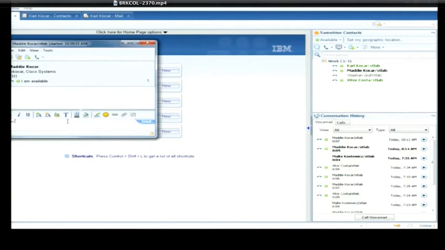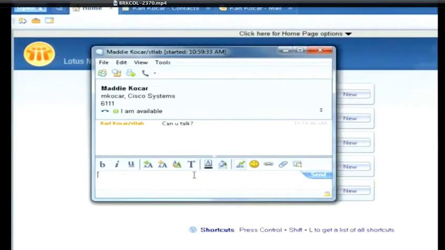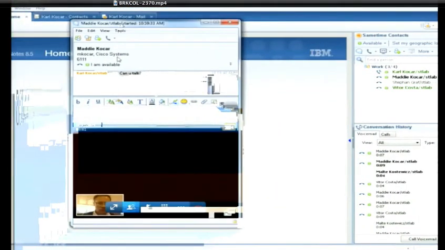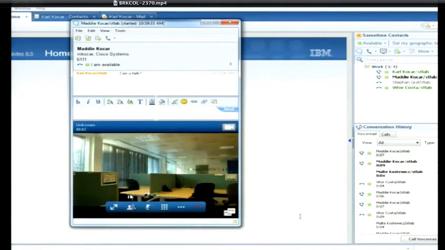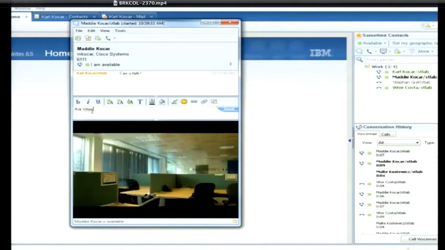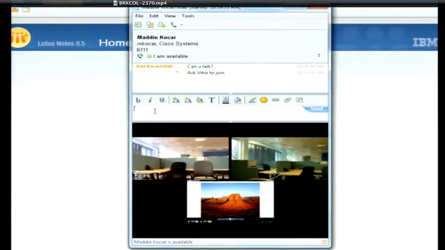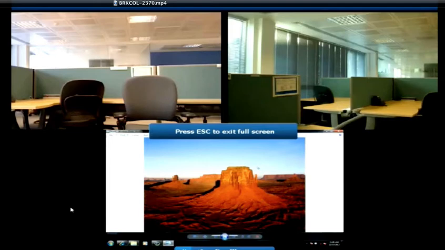As Maddie is online and available, I'll start with a chat window. Assuming Maddie is free to take a call, I'll escalate to video. What I'm actually doing is starting a call with an EX90 registered to Unified Communications Manager, and it's configured to auto answer. I'll then ask Maddie to conference Vitor into our call. When Vitor joins from his Cisco 9971 video phone, we create a multi-party conference, and Maddie shows the photograph she wants to discuss. To make my Cisco IBM video panel easier to see, I can go into full screen mode and then carry on with our virtual ad hoc meeting.